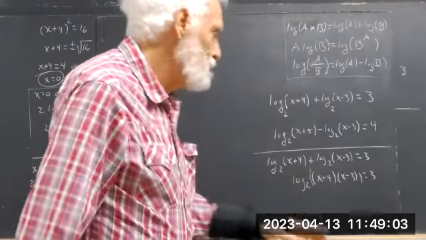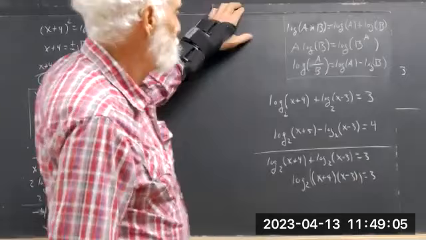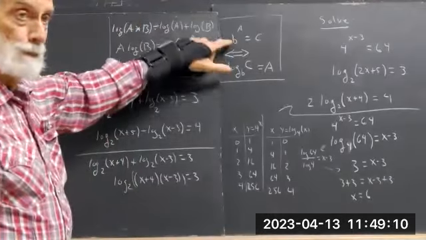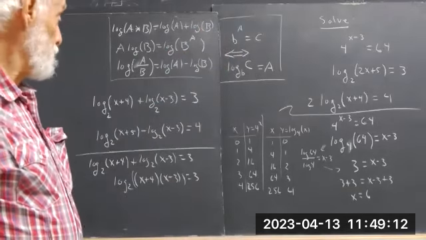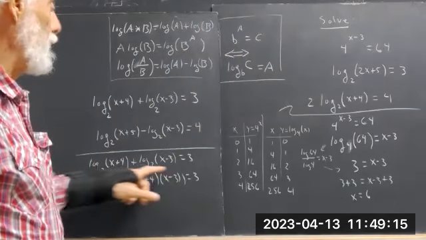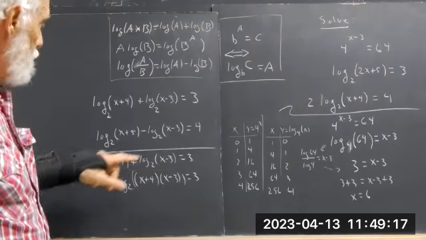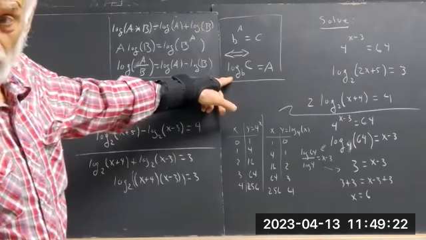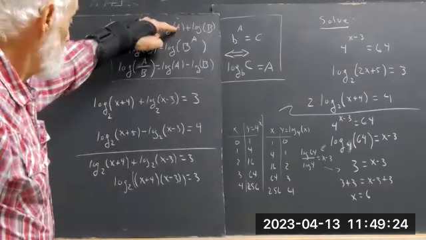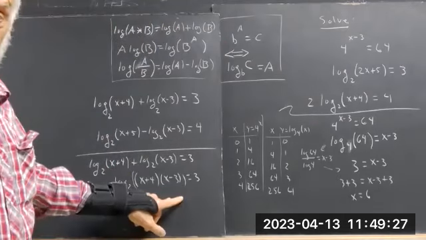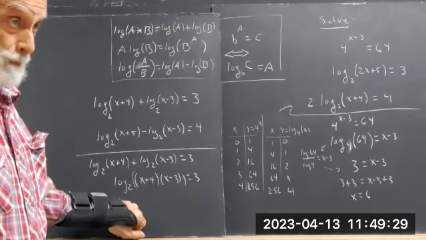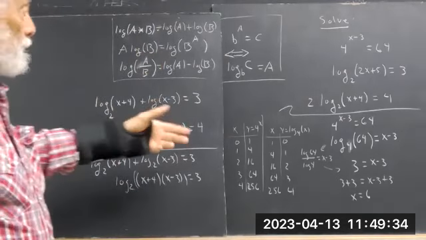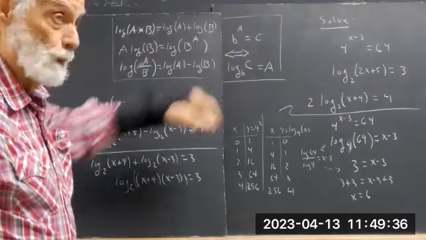Now, there's a temptation to want to apply one of these equivalences to this equation, but you can't do it because you have one log plus another log. There are no two logs there. There's just one log. So we've got to use this rule to write this in terms of one log. That's why we use this rule. So now we can convert the form using this equivalence.